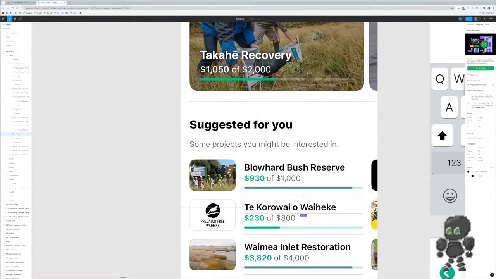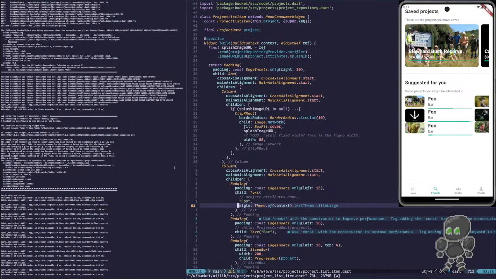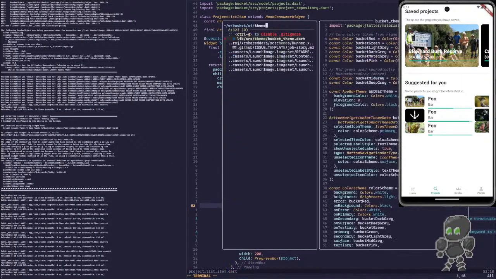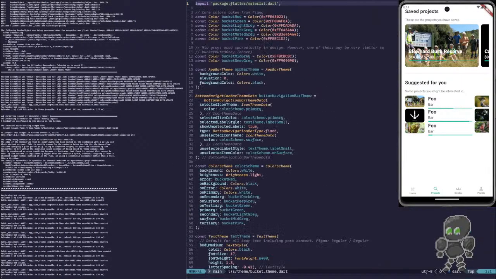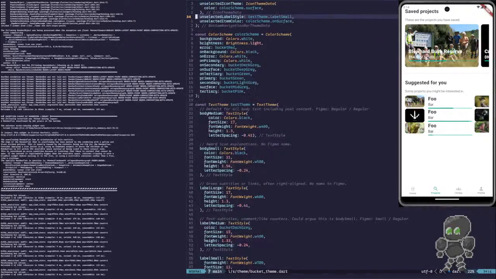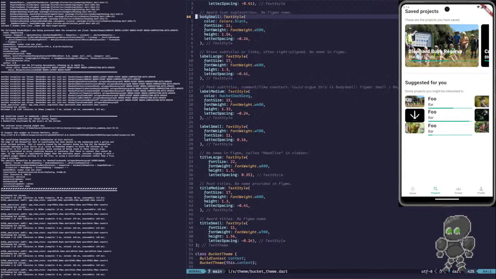This is weight 700, size 17, line height 22. And our theme, weight 600, weight 700.